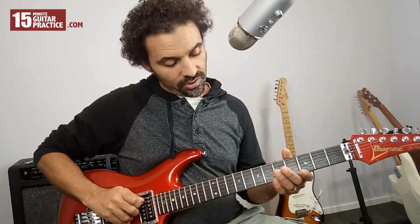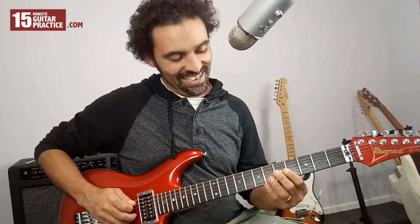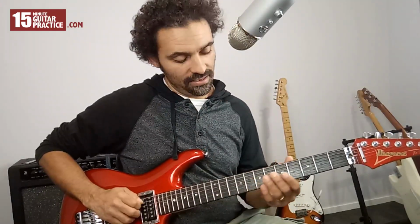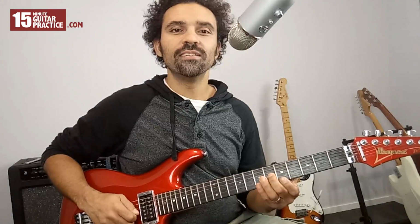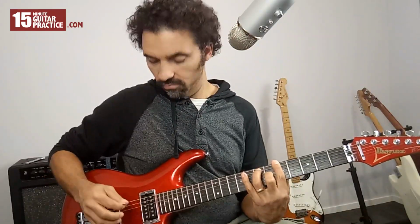Okay, so here's the root. I'm going to pick this note. That's pretty tense. This one, again, pretty tense, and this one, which is actually fine. This is the major third of our chord. Okay, that's on the 3rd string. So what we're going to do is take those 3 notes and put them into our A minor pentatonic.